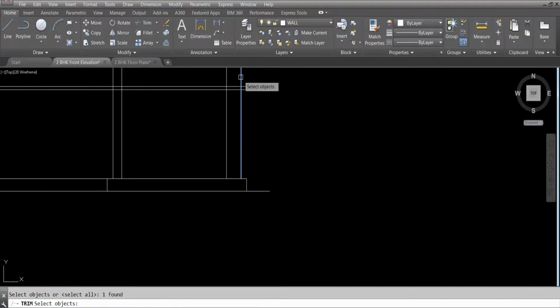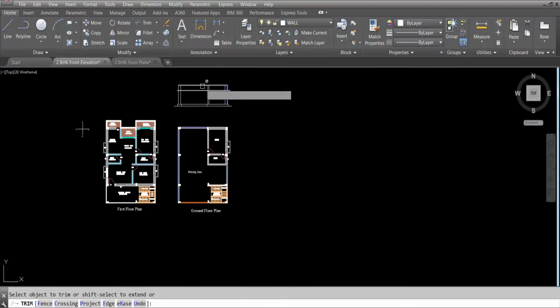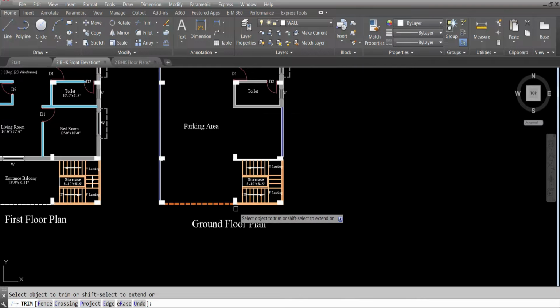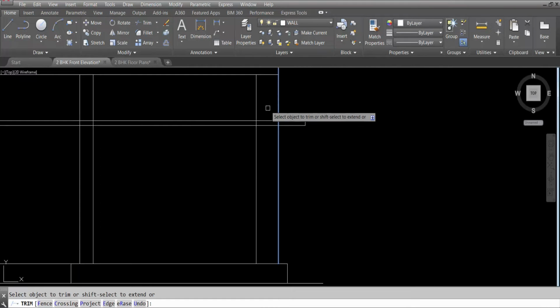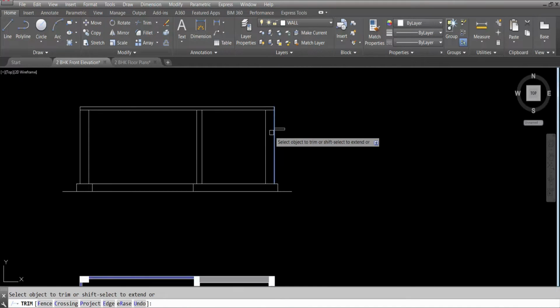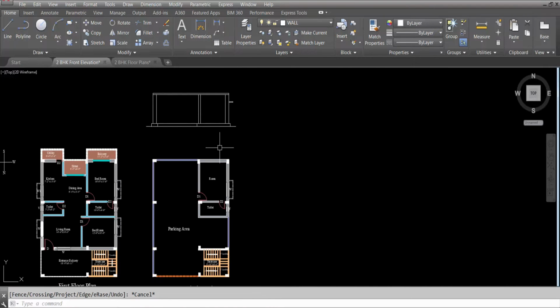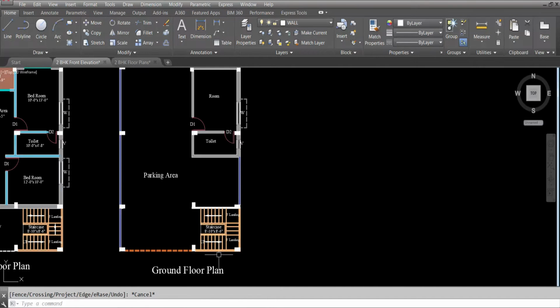Also we have to trim this slab because here we need not create any window. There is no window or door, so the lintel level is not required. We will not show the lintel level. So we will trim this. Select this line and trim from here. Okay. So one side chhajja we will show.